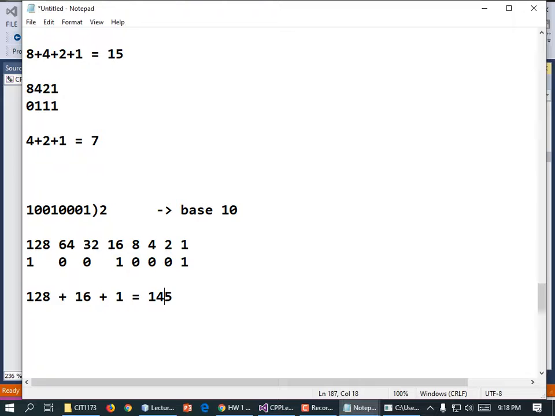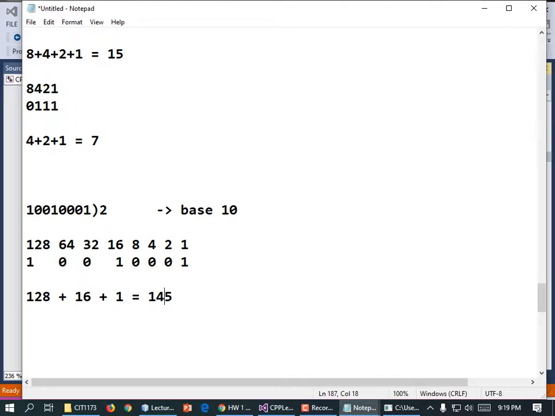There we go. So 145 divided by 2 rounded down is what? 122? Remainder of 1. And then what's 122 divided by 2? Wait, it's not 122. Where in the world did I come up with that? 74. It was 70 something. 74. 72. Yeah, 72, remainder 1. And then 72 divided by 2 is what? Come on, guys. I know y'all can do that in your head.